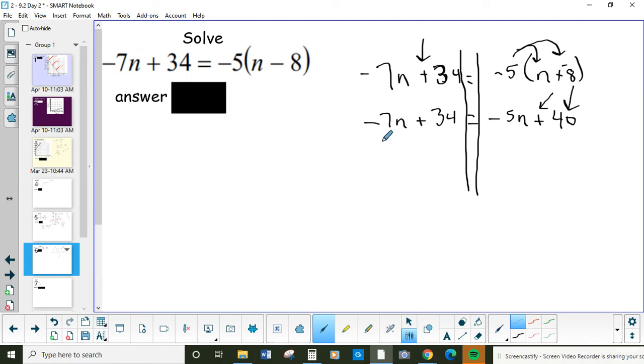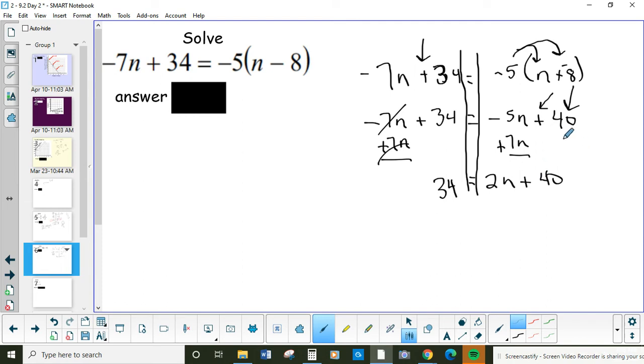So let's go ahead and now that both sides are simplified, I'll get a variable on one side. So I'll take the opposite of negative 7n and I add 7n. Notice on step 2, getting our variables on both sides, we're not dividing yet. We're adding and we're taking the letter with us. We're trying to get our letter on the same side. How can you isolate a variable if you got variables all over the place, right?